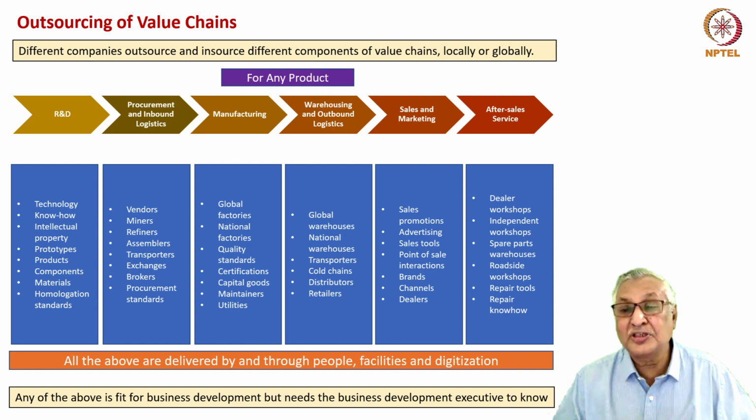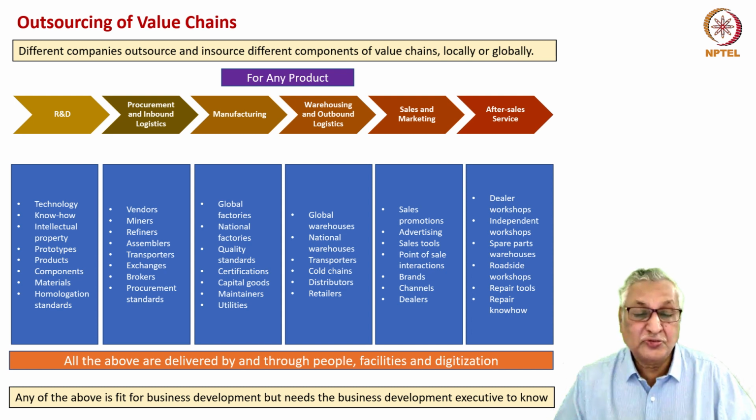of logistics management. When you come to sales and marketing, you have sales promotions, advertising, sales tools, point of sale, interactions, brands, channels, and dealers, as well as distribution to make the products move. In the after sales service, you have dealer workshops, independent workshops, spare parts warehouses, roadside workshops, repair tools, and repair know how. And how are these elements made available for any customer? They are delivered by and through people, facilities, and digitization.